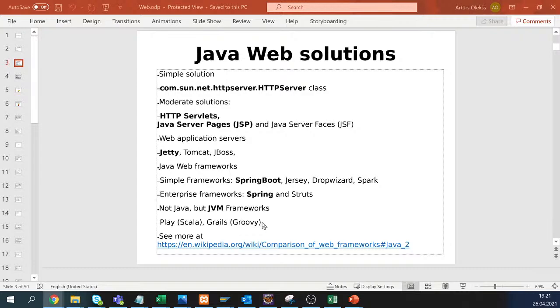And then we have Java Web Frameworks. These are the frameworks which will help us to control our pages, because if we just have a bunch of HTML files, the question is how we can manage them.